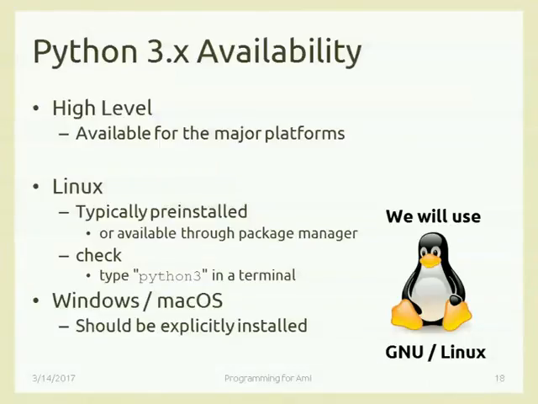This is also important because since we are using Linux in LaDISPE, you have to check that we are using the right version of Python. So in our development environment, you have to check if you are using Python 3 or Python 2, since they are both installed, and the operating system should use one as the default. On Windows and macOS, instead, Python 3 should be explicitly installed. On macOS, there is already available Python 2, but not Python 3.